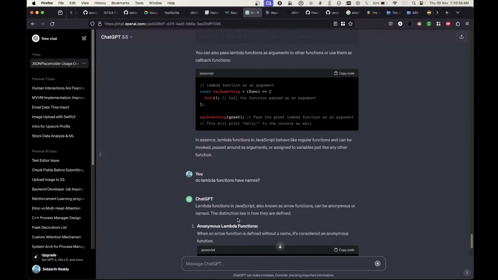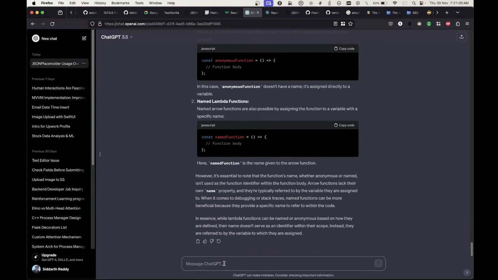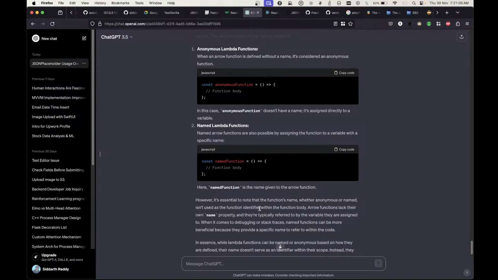Can be anonymous, yeah. It is anonymous. Okay, then what is greet? Named lambda functions. Okay. I mean, both of them look literally the same. It doesn't have a name.